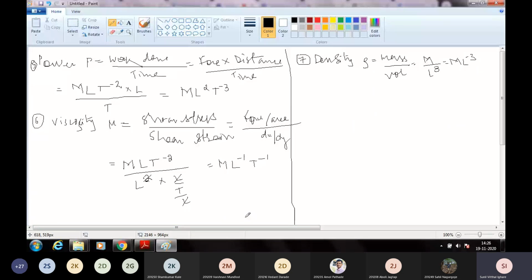So many terms are there. If you see in the textbook, you will get so many terms. You can write any term in terms of fundamental quantities. So I have just shown you a few quantities of that. Just try to do by your own for the different ones. Then what we just see, the dimensional homogeneity. Now what is dimensional homogeneity?